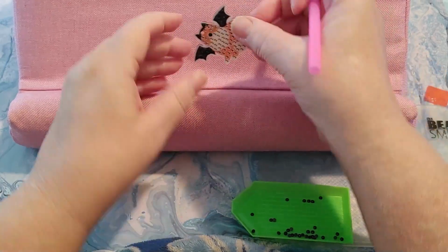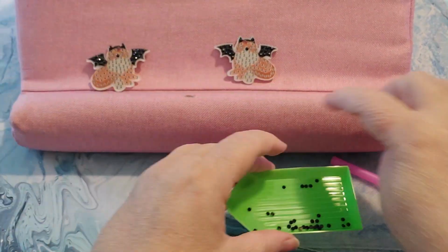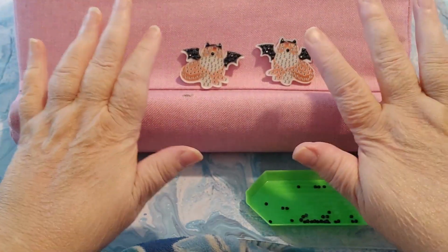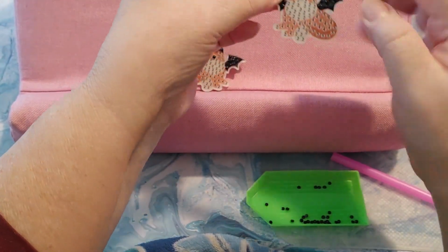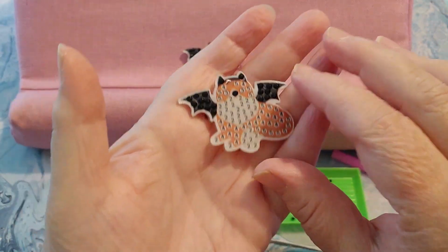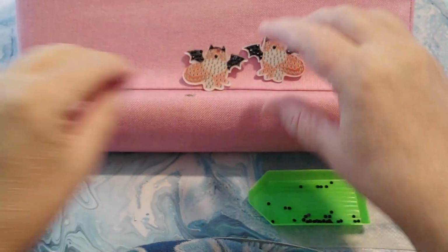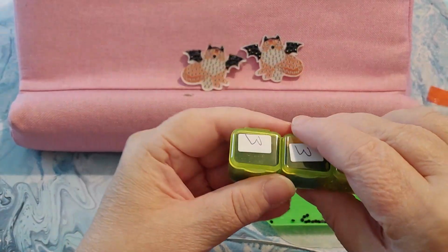Yeah. All right, now I have more of the black to work with, but I don't want to turn it around because I'm not going to do the backs until one side is completely done and sealed, because they still stay very sticky in between and around the edges. So what I plan to, am I on camera here? So what I plan to do is finish the fronts, seal them, let them dry, and then do the backs. That's what I do with double-sided things. To me, that works best.